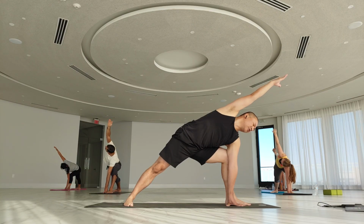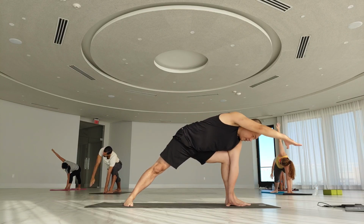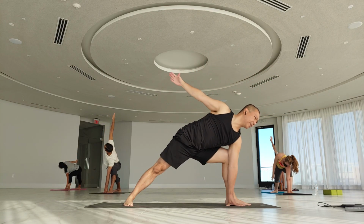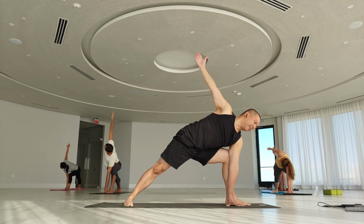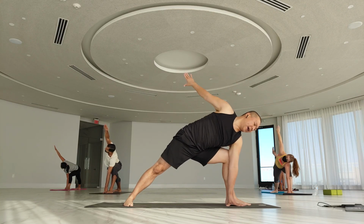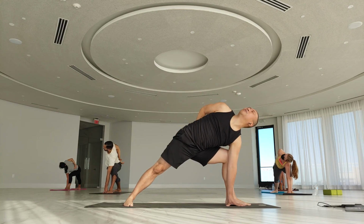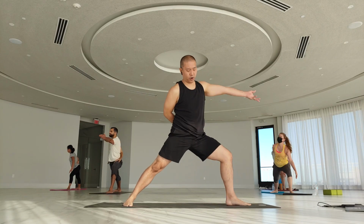And then big circles with the right arm. Reach up, back, down, forward. Up, back, down, forward, up, back, down, forward into a half bind, right hand back behind you. Inhale, come all the way up, reverse warrior.